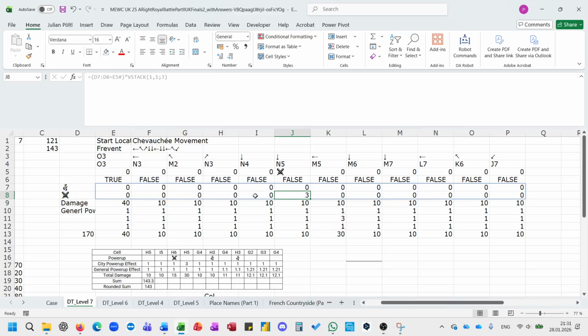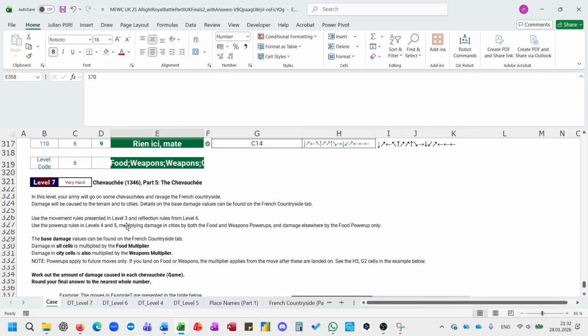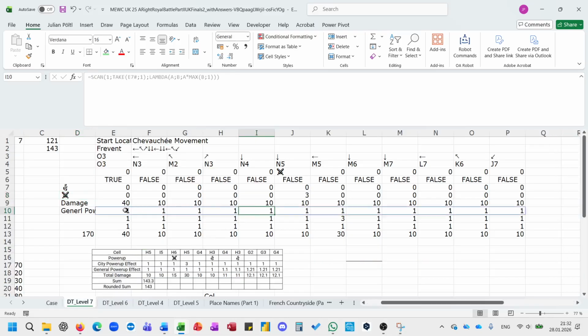Or is the weapons power up effect ignored when there is no city? Really? Might be. So only when there is a city is it multiplied. Okay.